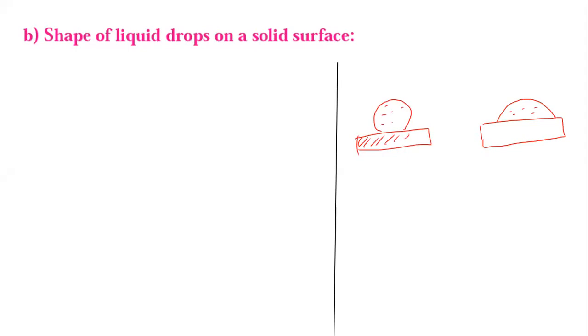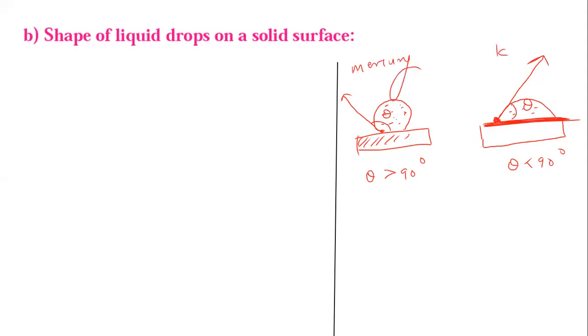Then what is the angle of contact? This is the solid surface. And if this is the point of contact, and I draw a tangent to this, then this is the angle of contact. You can see this angle is less than 90 degrees, acute. But if this is mercury, this is the point of contact. If I draw the tangent here, then from the side of the liquid we have to measure. Then this is the theta angle of contact. You can see this theta is greater than 90 degrees, means obtuse. Means here it is mercury, and it is kerosene or water. Means drinkable water, not the pure one. Okay, we get this type of shapes.